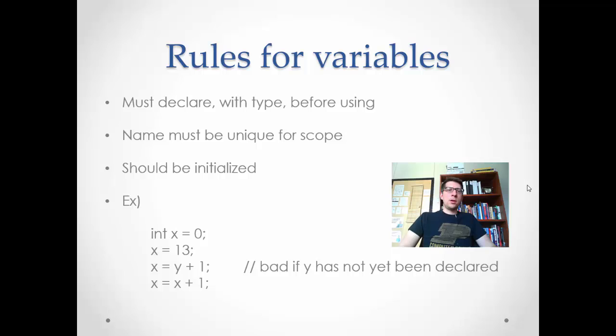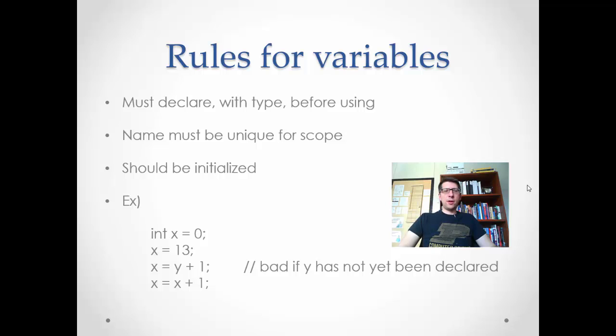Okay. Now the third bullet point states that a variable should be initialized. What you should know off the bat is that in most cases, if it's a numerical type, the variable is going to be initialized by default to 0. But for clarity's sake, it's good to state that you're going to set a value to 0. It makes it a lot easier to read for someone who's coming back to look at your code later, and it kind of reminds you where your starting point is. Now you can initialize it to whatever value you like, but 0 is always a good default value.